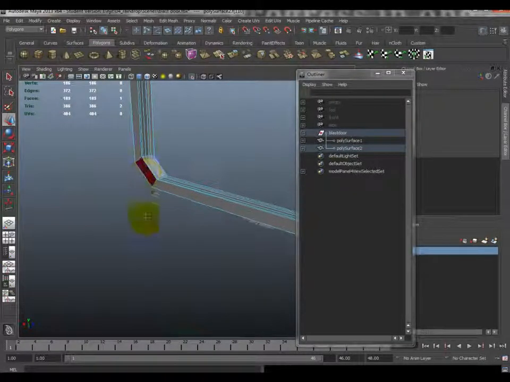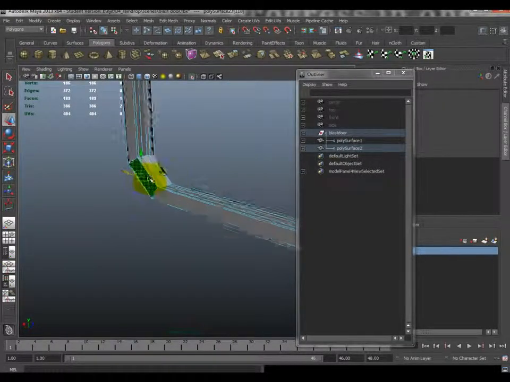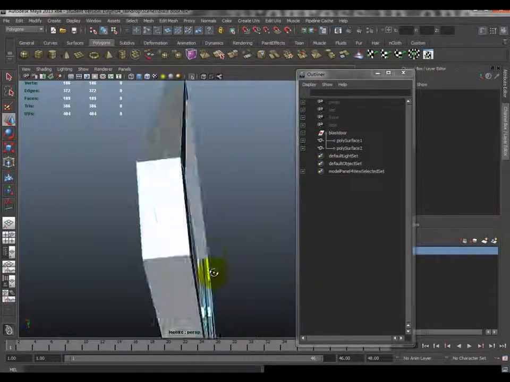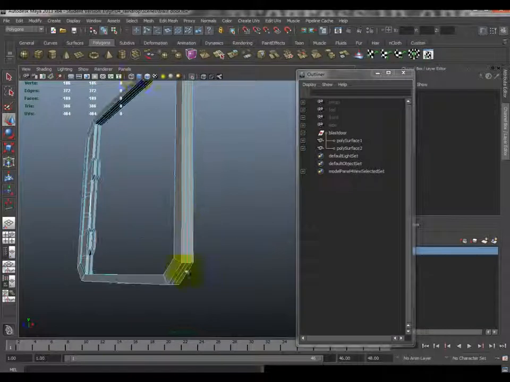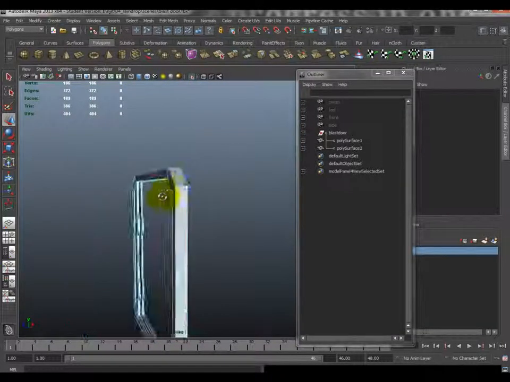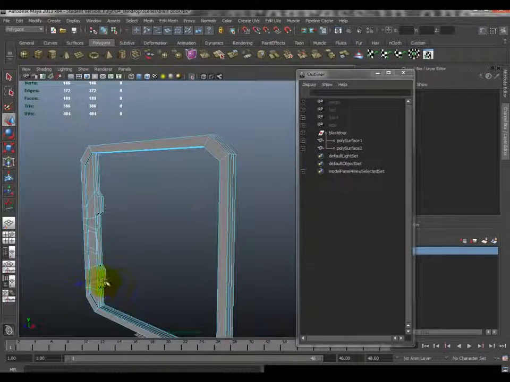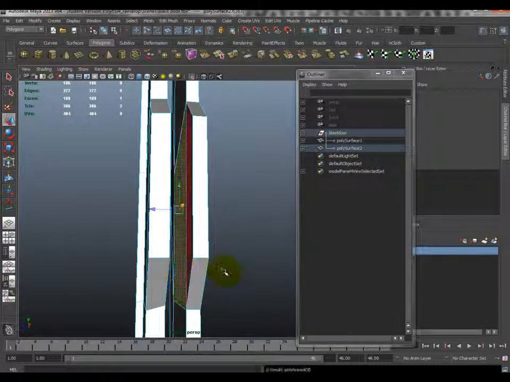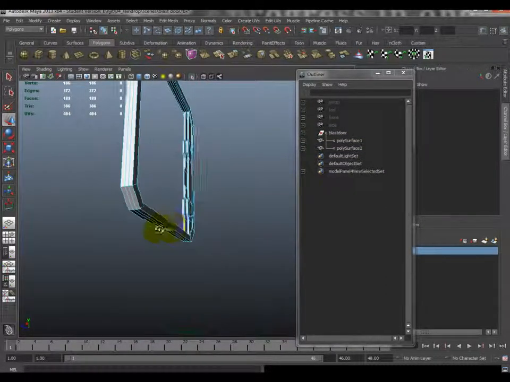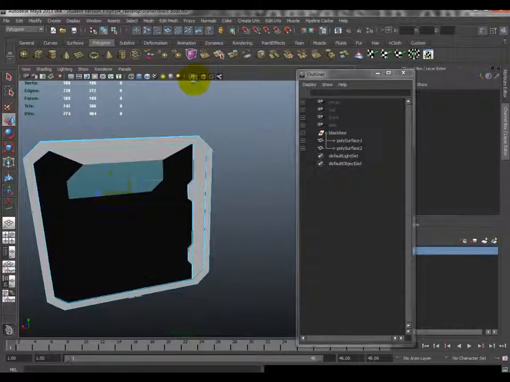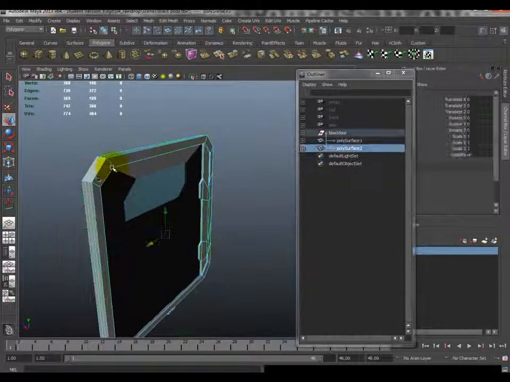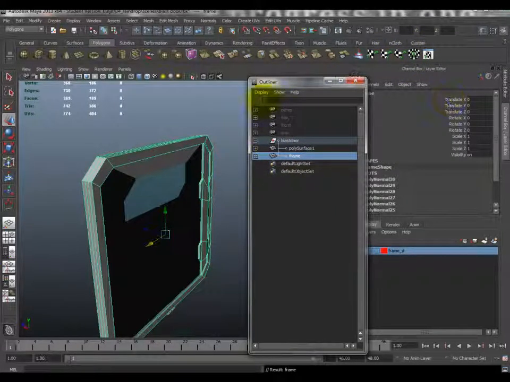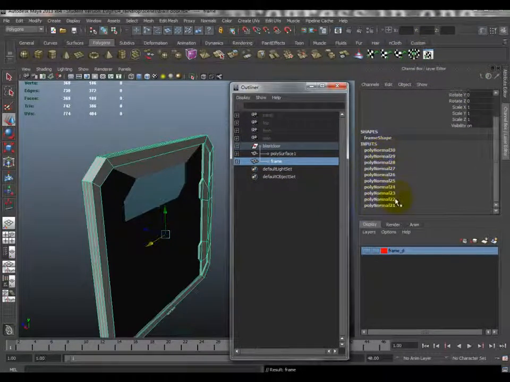All right, so the way that your normals will get flipped and stuff, it really comes down to how you built your geometry. It happens, you'll get used to it, and sometimes you'll start to get an understanding of how face normals are created when you're first creating the geo, and then you'll do it less and get the right orientation more. So I'm sure there might be a few more around, but, you know, I'd hunt around and find them. But this frame looks good, so I'm going to call it the frame. And also you can see I built up a history here of cleaning up these normals.